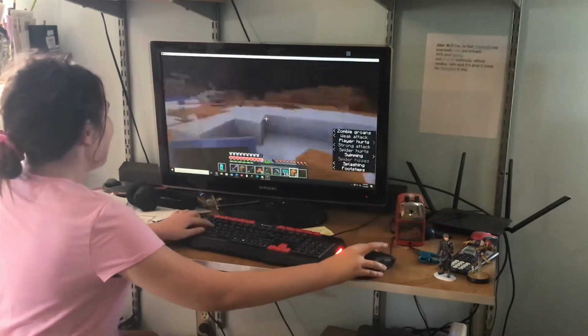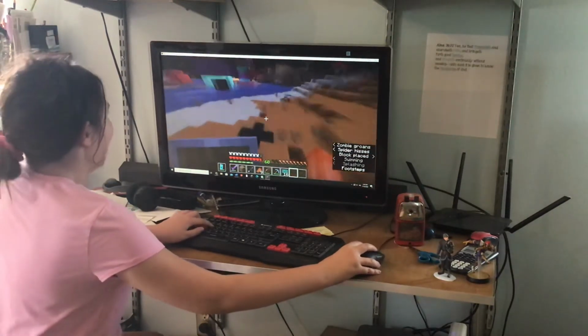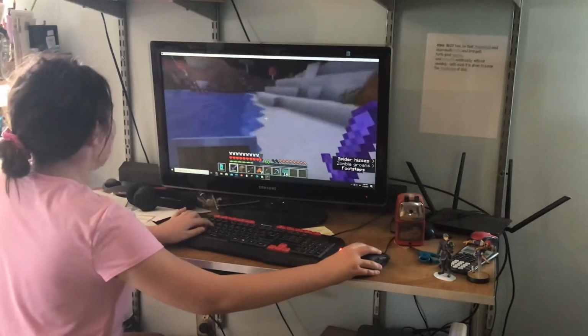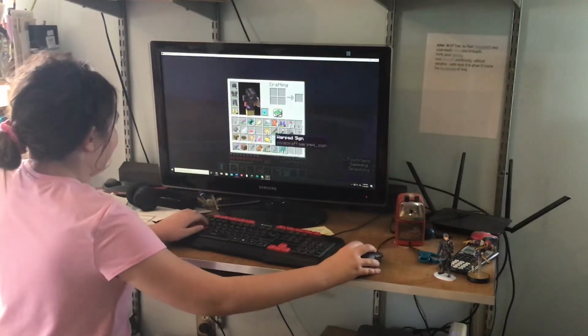Uh-oh. Oh no, oh boy. Thanks to this armor, let's place that there, and let's place that there, and let's, oh no, I nearly fell into the black hole. That would have been a disaster. Let's get back on Mushroom Island, and now we need to eat something.